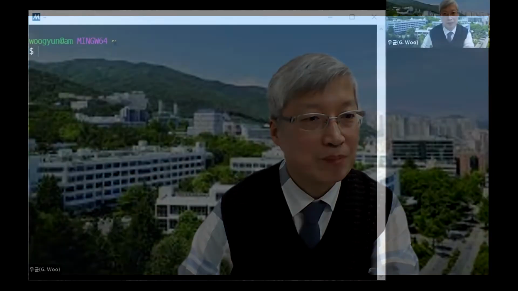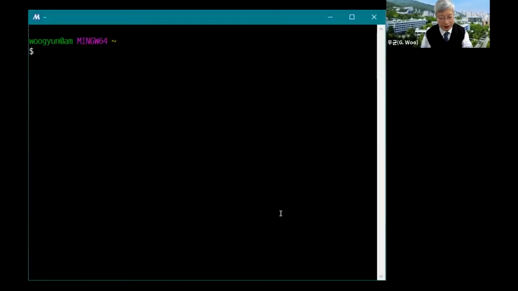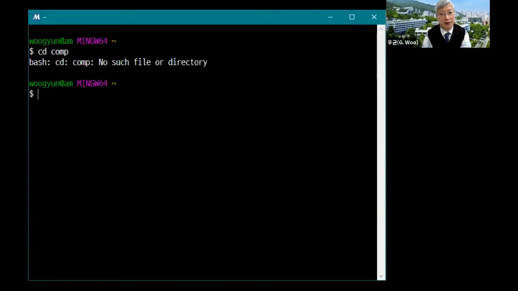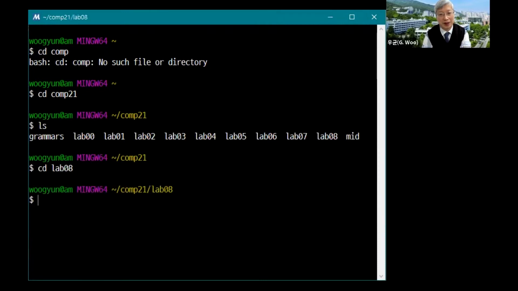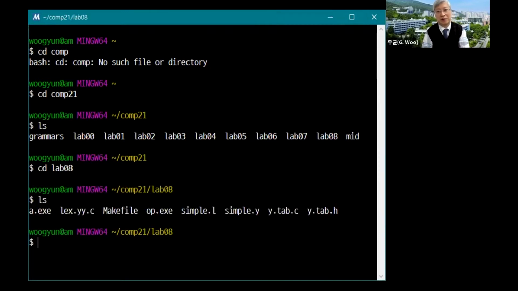Okay. So in the last lecture, you wrote an ambiguous expression grammar, which will cause conflicts. Let me take a simple example. In comp 21, you made a simple.y, which is the unambiguous version of this one.